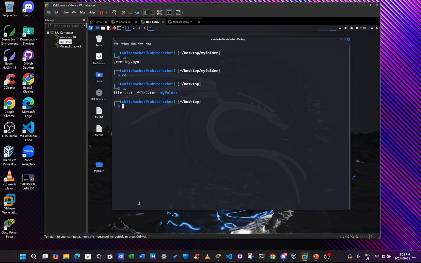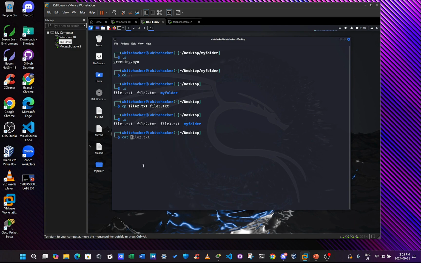So I want to copy the file2 text into a new file called file3. So I want to copy and paste that in there. To do that, I'm just going to type cp, and I'm saying file2.txt, and the new file I want it copied into is file3.txt, and we can see it's created here already. If we list it out, we can see file3 is already there.